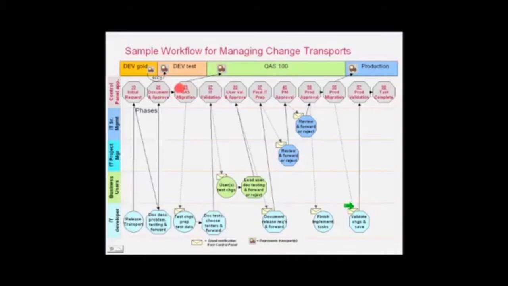So phase 25 goes from development to QA, and then 55 goes in from QA, it takes it to production. Automated emails are sent to notify each next person who owns the task that the task is now ready for them to take over, whether it's documentation or testing. And then each octagonal shape here represents a checkpoint within Control Panel where they need to document what they're doing and what their approval is.